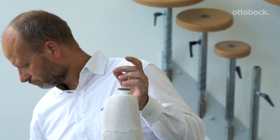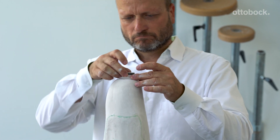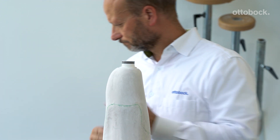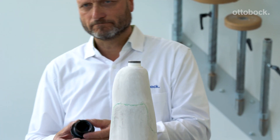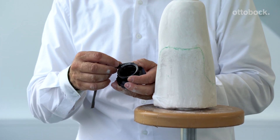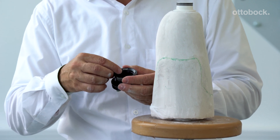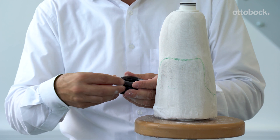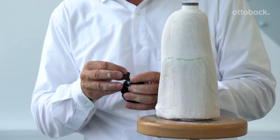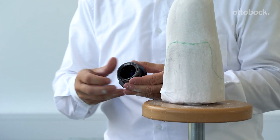Take the silicone dummy provided in the DVS kit and put it over the piston dummy. This will create a seal for draping your plastic and make it easy to blow the check socket off the model. Now you need to prepare the DVS pump. Take Plasta band and wrap around circumferentially. This will help create a seal with the thermal and stiff material. Then add two strips each along the anterior and posterior axes. This would make it easier to remove the cylinder after the trial fitting.